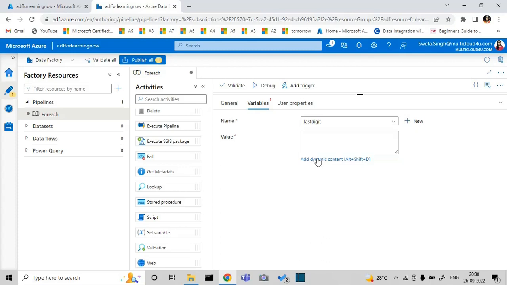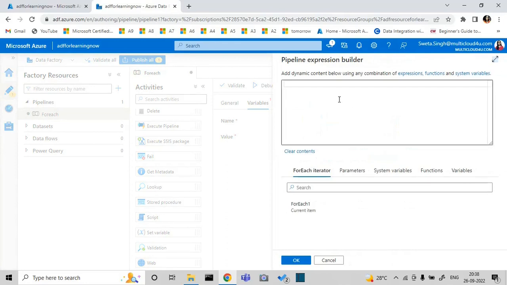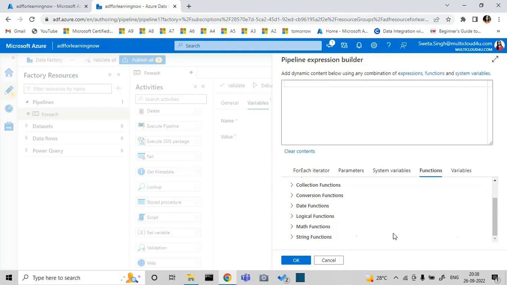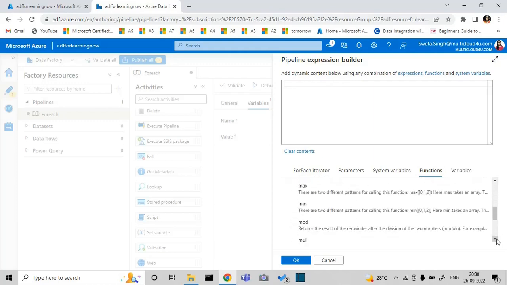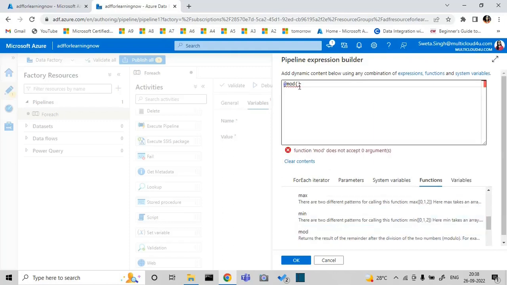So I'll go to the dynamic content, and here I will use this mod function from the math functions. Inside this I will pass the items of the array.